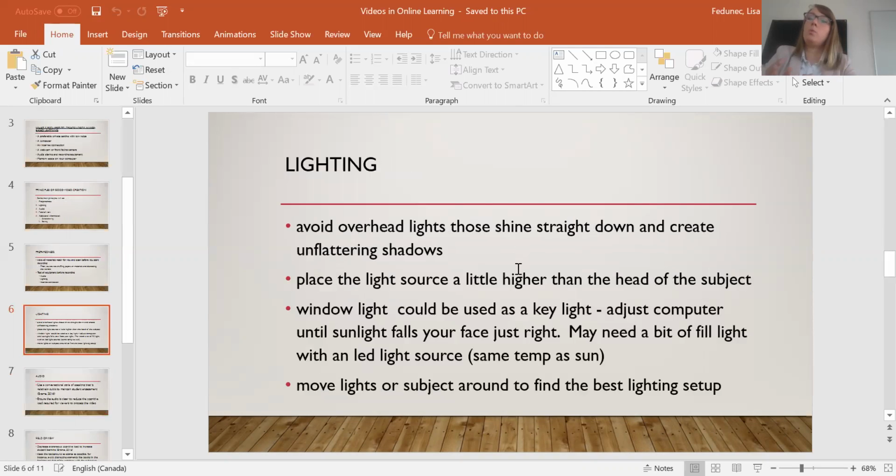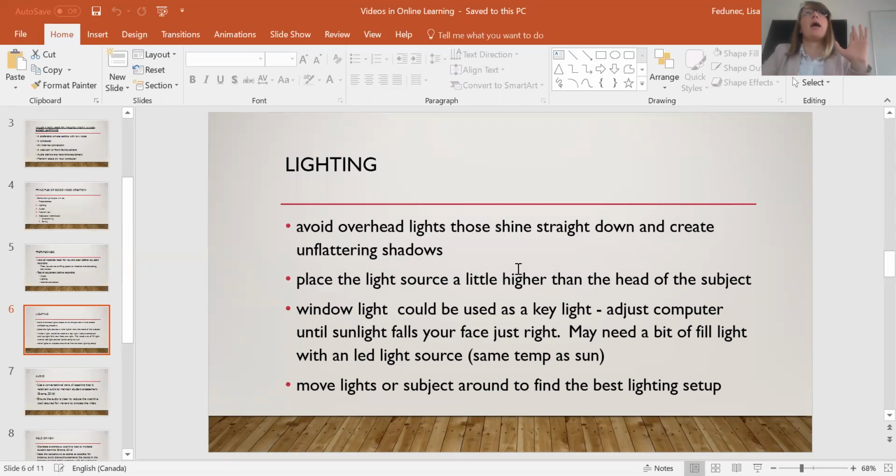Lighting. So we'll give you some good and bad examples of lighting. First of all, you shouldn't really have the overhead light shining straight down on your head. Unless you're trying to narrate an episode of Goosebumps, you don't really want that kind of gallow face where you get those crazy cheekbones and you look like you're telling ghost stories.